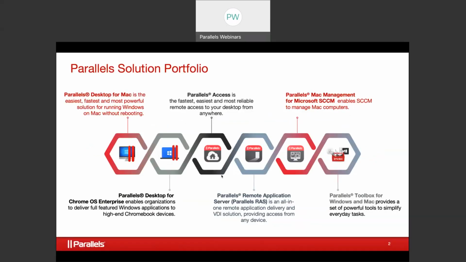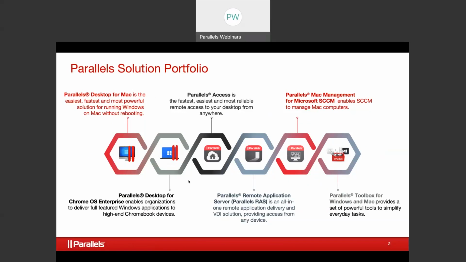Where are we with Parallels, right? We're in a lot of different places. We're global, we're around the world. So you can find us in a lot of the major countries around the world, but as far as what we do, we bring cross-platform enablement for a lot of the things that we need to do within an infrastructure.